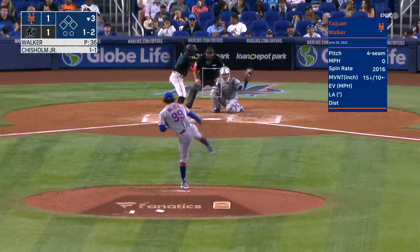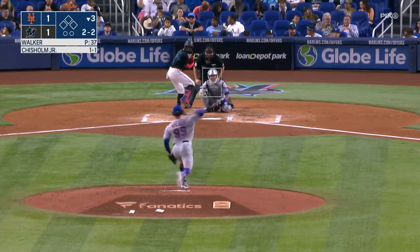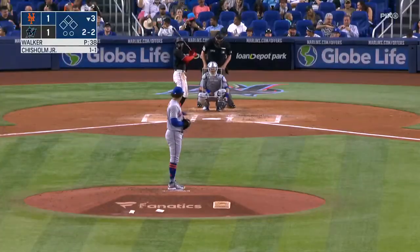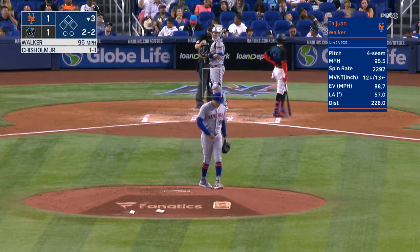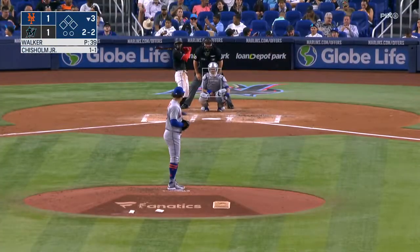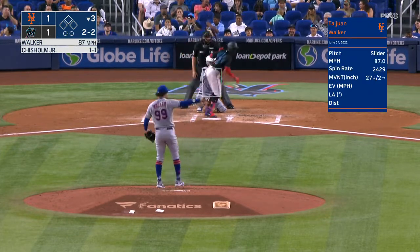Here's a few examples. A runner on second base and hitter. Maybe when there's no one on base, you will occasionally flare your finger in your glove to tell that you're bringing that pitch again, and then you would throw a 4-seamer under the chin, and that would stop it forever because they would feel as though we got it wrong now. And if we get it wrong once and there's a ball under your chin, teams have to go after it, so the advanced scouting really focuses on what pitchers might be doing.